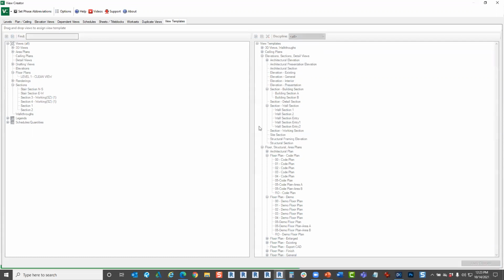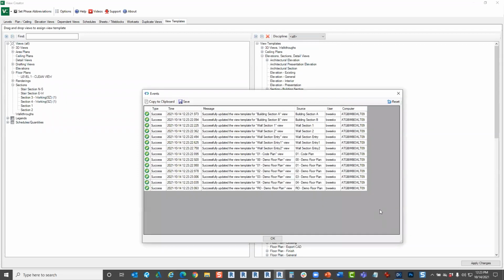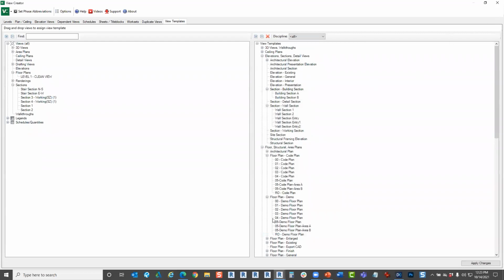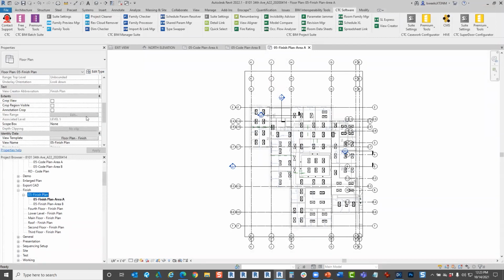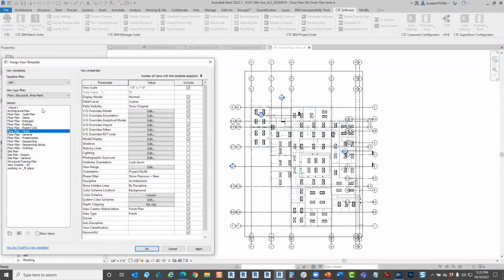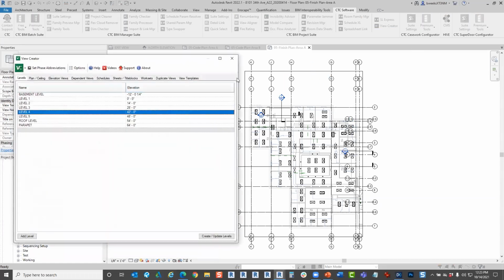And very quickly and easily, it has updated all of those views and assigned new view templates to those views. So I love that tool as well. Definitely cuts out a lot of the traditional going to the view, scrolling down, selecting the view template, picking the one you want. This tool allows you to very quickly just go back and forth.